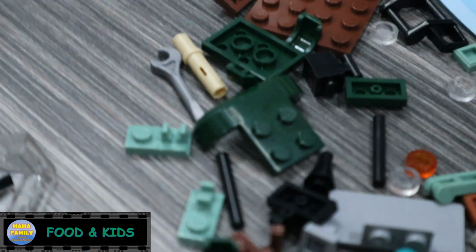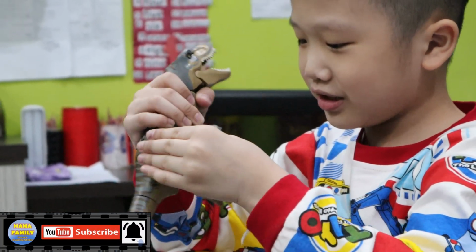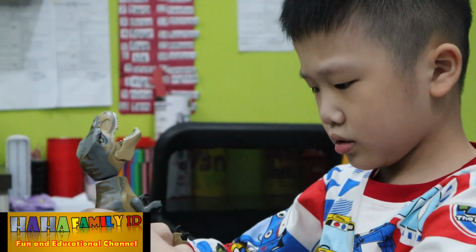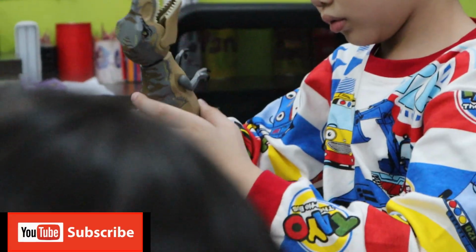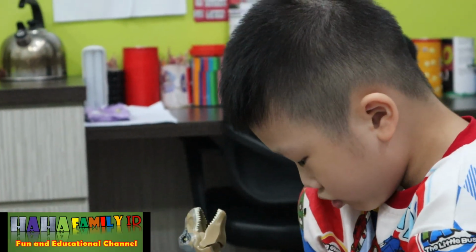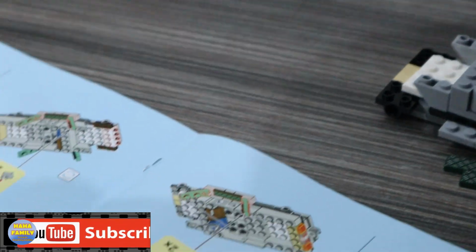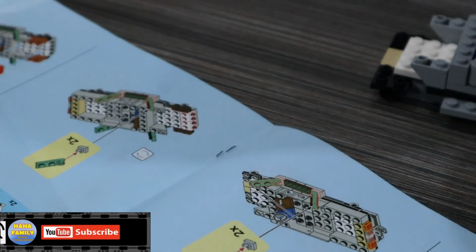Where's the next pack? Oh, yeah, yeah. That's so noisy. You hear that? Yeah. Oh, that's his leg. It's supposed to not squeak. Have a sound. Yeah, but it's a squeaky sound. Be careful, don't make it break again, yeah? There. No, it's supposed to be what it's supposed to be.